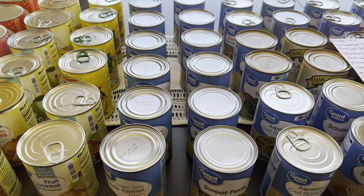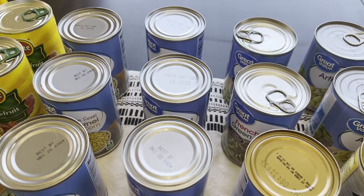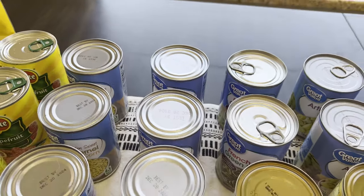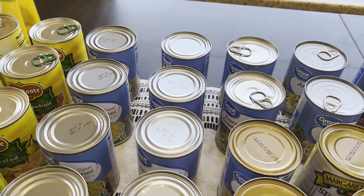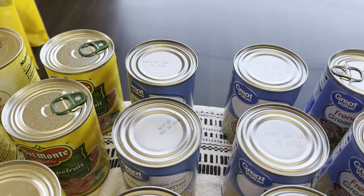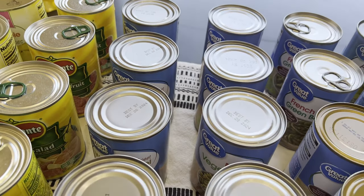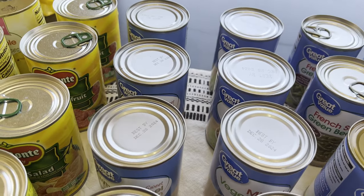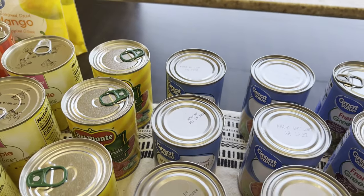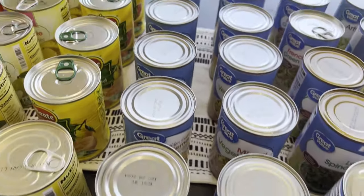I usually check the extended pantry to see what I need to stock up. This particular haul is for my long-term pantry. What I've noticed is there are some veggies I didn't really like — I'm not fond of sliced carrots, but I use carrots in my cooking so I'm still getting those. As for potatoes, I went with the freeze-dried option instead of canned. When you're stocking up, you have to think about what's working and what's not — keep rotating the ones you're actually using. Here I have corn.